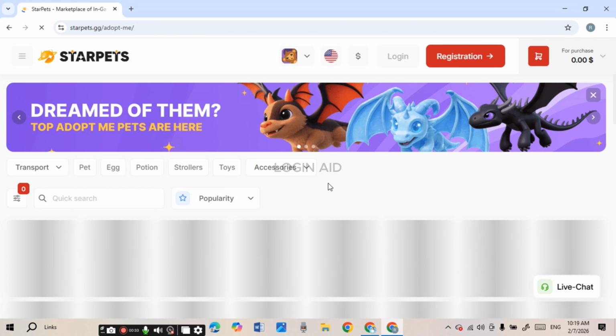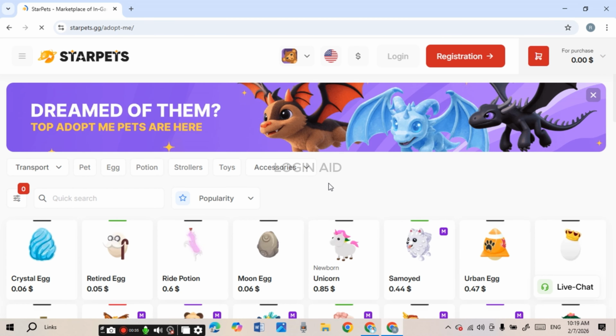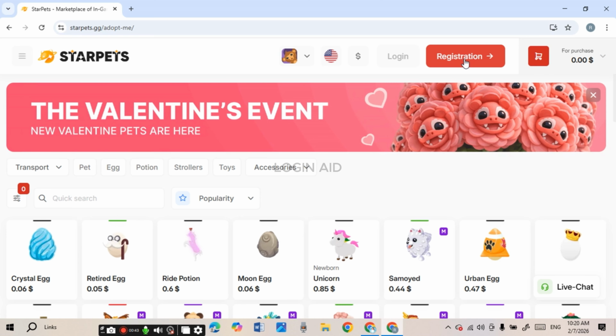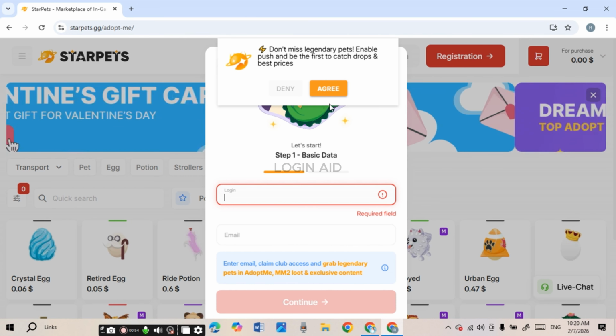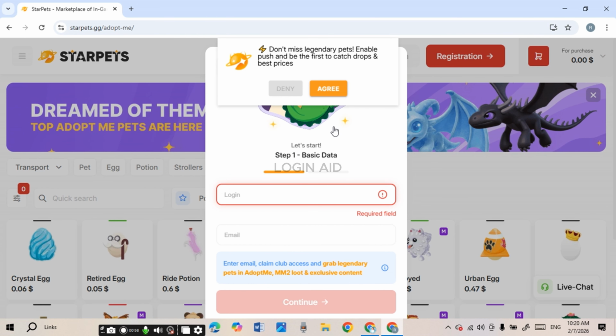Initially, you'll be led to this kind of interface. So in order to create the account for yourself, what you have to do is look at the top. Over here, you can see two options, login and registration. If you already have the account, click on the option login and log into your account. If you want to create the account for yourself, click on this option, registration, that you can see on the screen. Now once you do that, you'll be able to register the account for yourself.